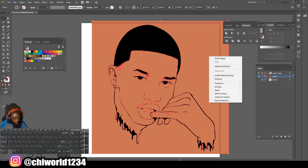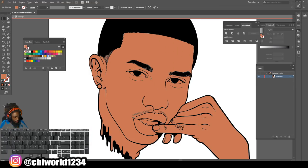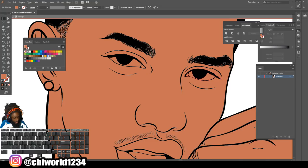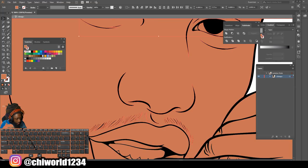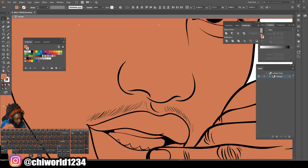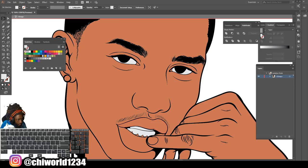Right click the color, go to isolate selected group, and now we can color certain areas that's closed off. We're gonna color these eyes white, so just click it, hold shift, click down the other side, hold shift again, select the teeth, gonna make that white. You wanna click off of it after you done colored it. I'm gonna color the lips.